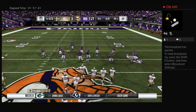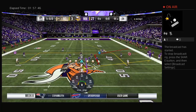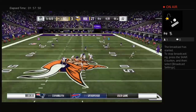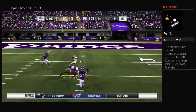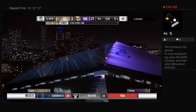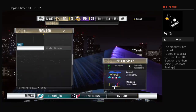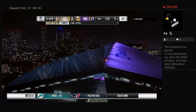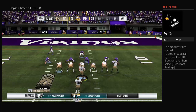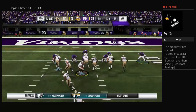Breeze now perfect since the second half started, 7 of 7. It's 1st and 10. Breeze now to throw. The 20. Wide open receiver, complete. And all the way inside the 15 before they drop him. That goes for a gain of 31. So how about this for field position after the big play? Inside the 15 now as they come up on 1st and 10.